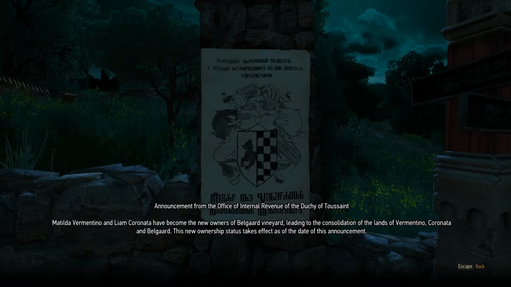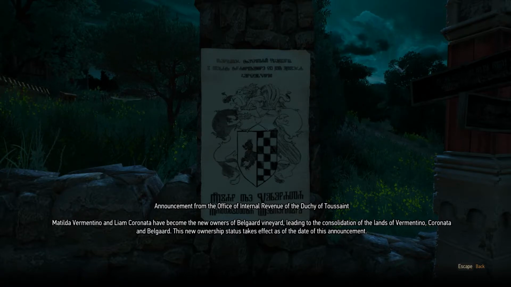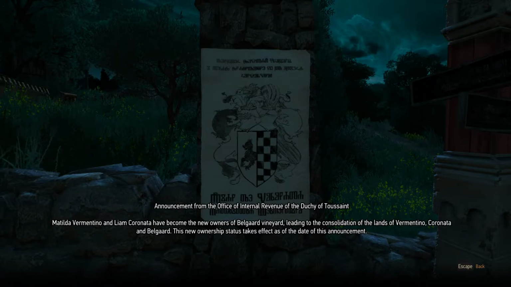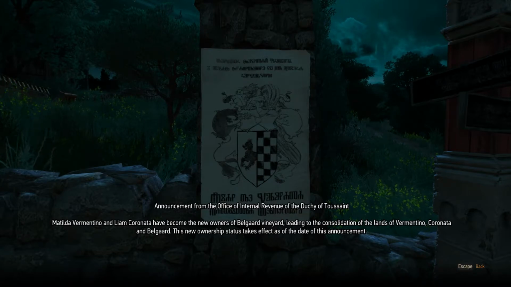I don't think we've seen this one. Announcement from the Office of Internal Revenue of the Duchy of Toussaint. Matilda Vermentino and Liam Coronata have become the new owners of Belgard Vineyard, leading to the consolidation of the lands of Vermentino, Coronata, and Belgard. This new ownership status takes effect as of the date of this announcement.